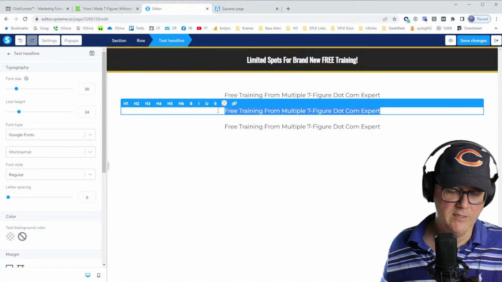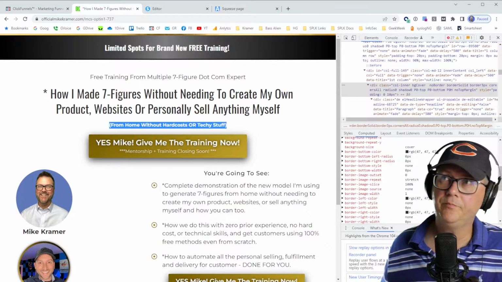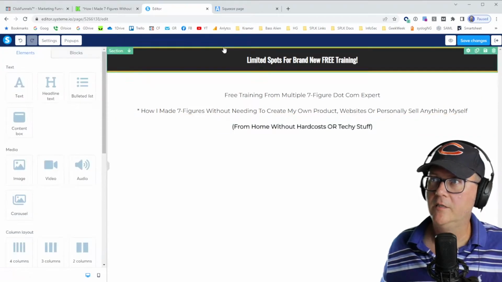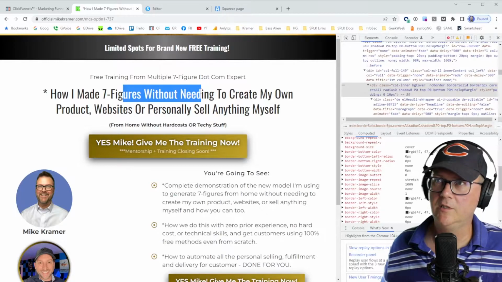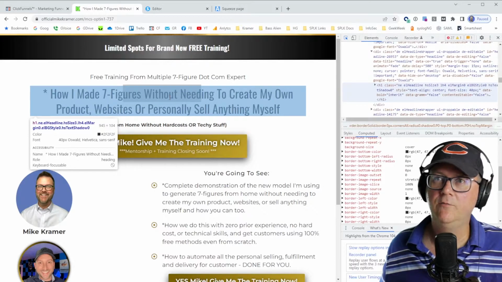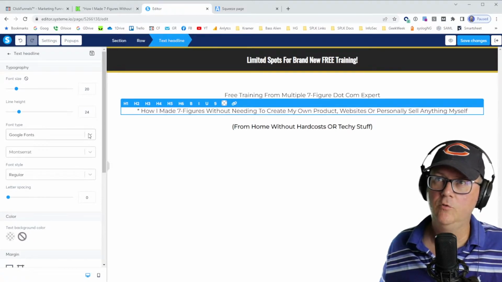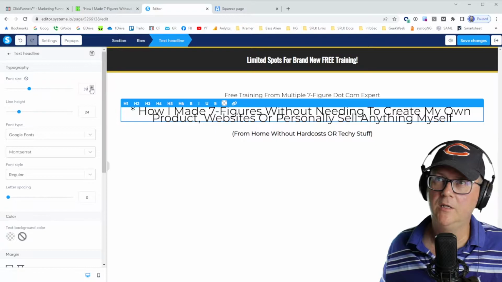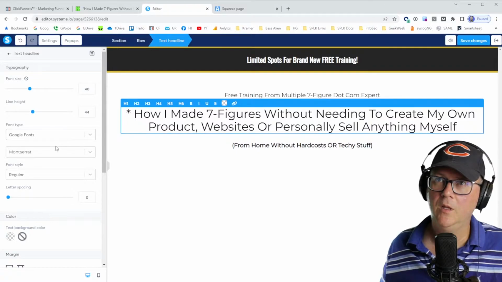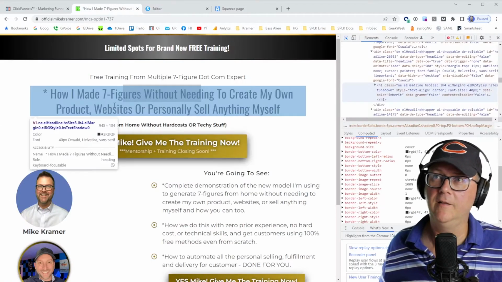Now I'm going to paste that text, how I made 7 figures. Then I'm going to paste this from home. We're going to copy, paste that. Oops. And now let's get to the fonts. This one I believe is Oswald, but let's double check. Highlight a section, Control-Shift-C. You'll get that pop-up and you can see 40 pixel Oswald. Great. Google Fonts, 40 pixel Oswald. And then remember to change that about 4 over. Oswald, there we go. Boom. You can see it's already looking a lot more like this.